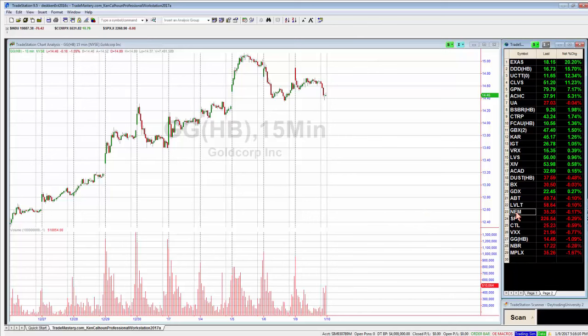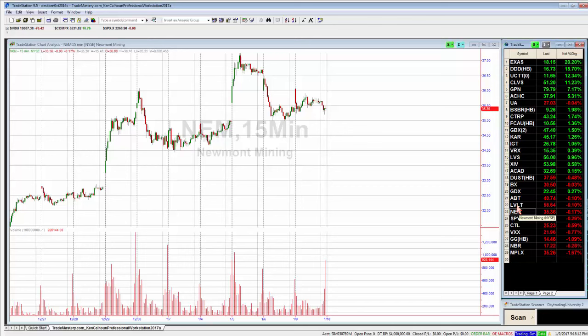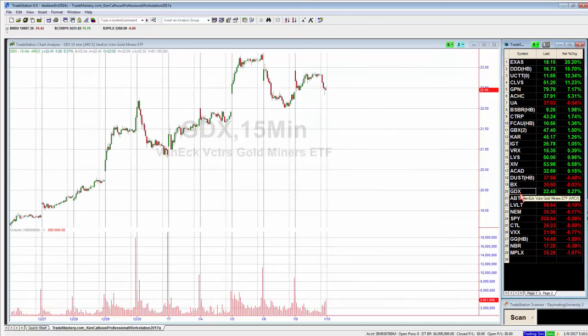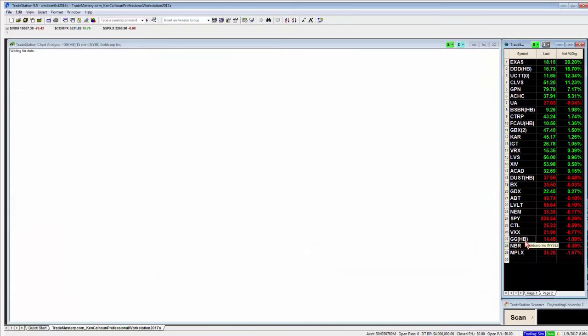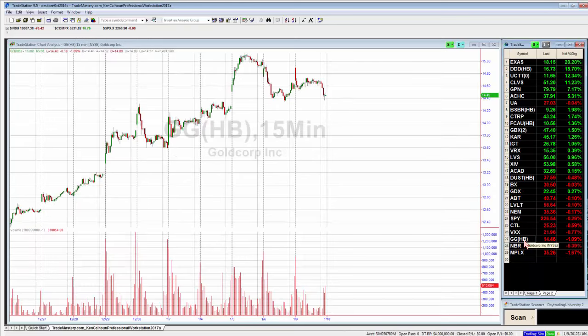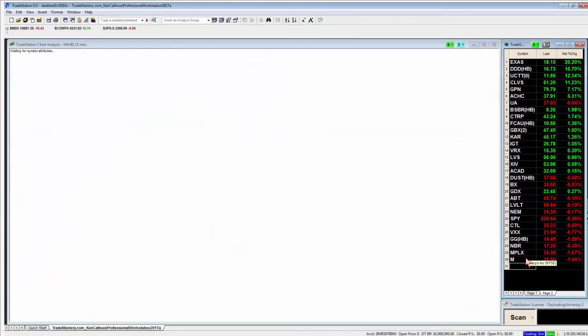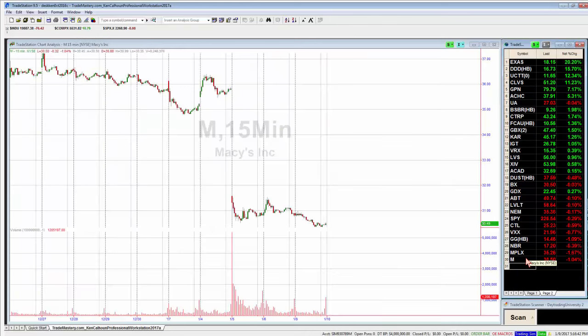Goldcorp also, like the other mining stocks, Newmont, they all look pretty similar. In GDX, notice, please, how close GDX looks technically to GG. They're almost identical charts. One of the strategies that you can do from a sector rotation standpoint, and I'm not going to have time to cover that today, but take a look at your sector charts and see if, say, biotechs and pharmaceuticals have been volatile lately, or retailers have been down in the dumps, right? If you look at, say, Macy's, it had a bad day and fell off the cliff, right?